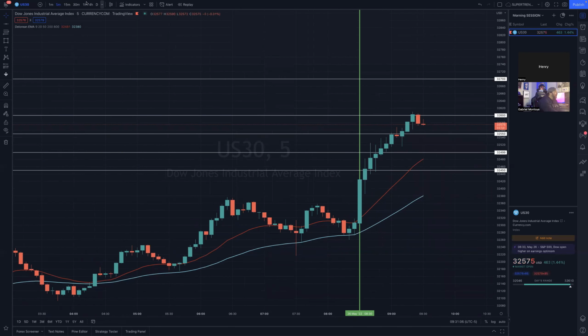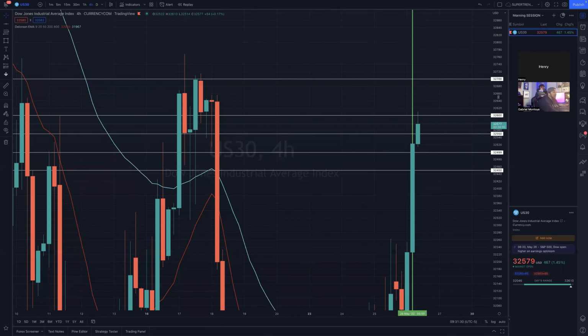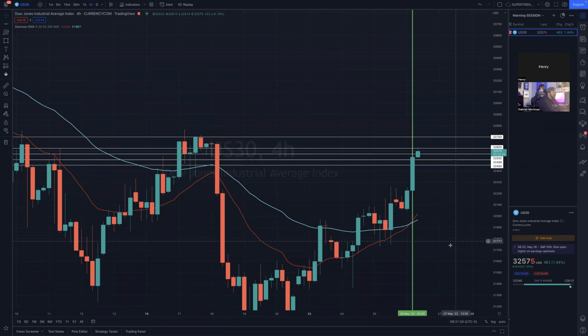Like I said before, if we look at the 4-hour, we can see the correction that she's made. She's coming into all of this here. Is she going to break through this structure here and continue to the upside, or are we going to receive a reversal in this area to the downside? So again, if you look at this correction, we are right here.